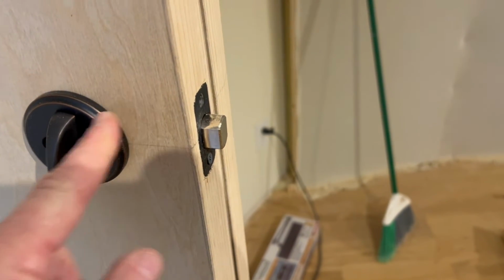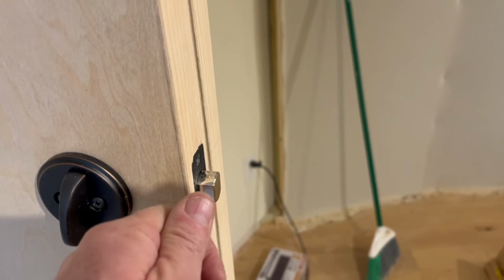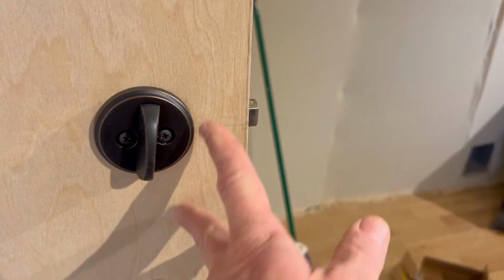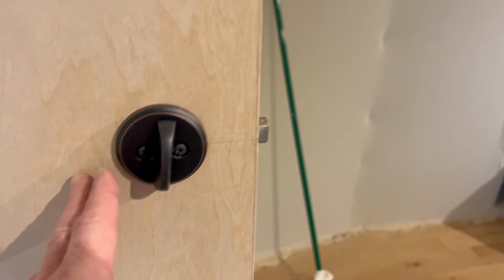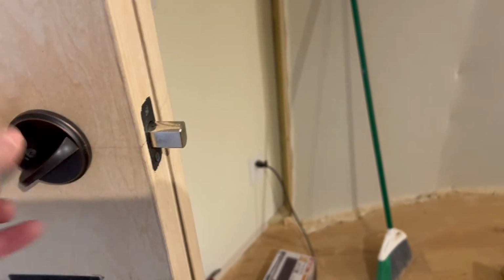You can't just put this lock on here and put these 4-inch screws through there and have it line up perfectly. So put one side in, and then, you know, peek with a flashlight and see if you have to move the lock around. You might have to make the hole a little bigger or drill your hole on a different angle, but it all goes together the same.